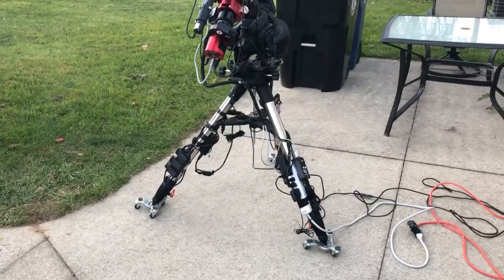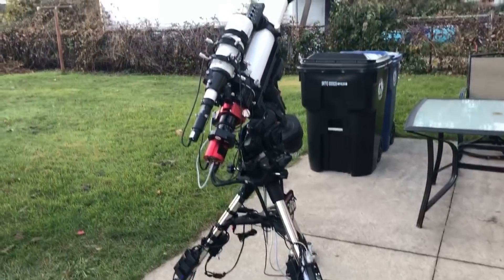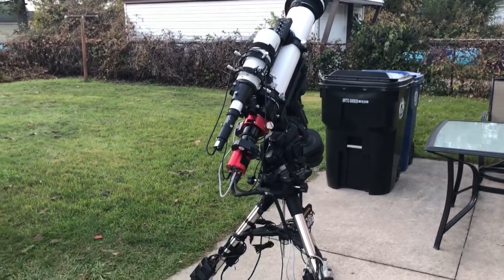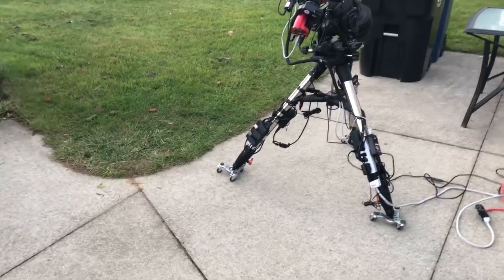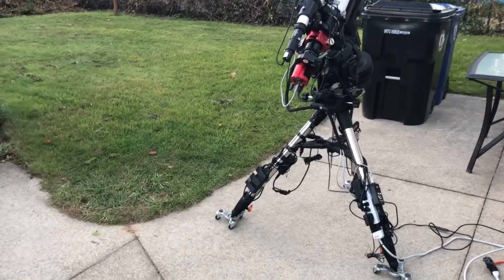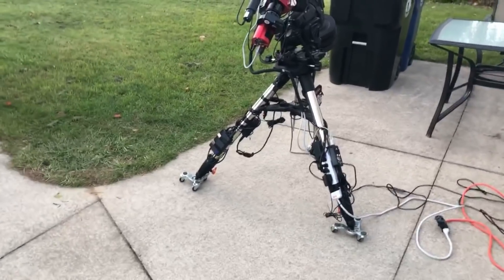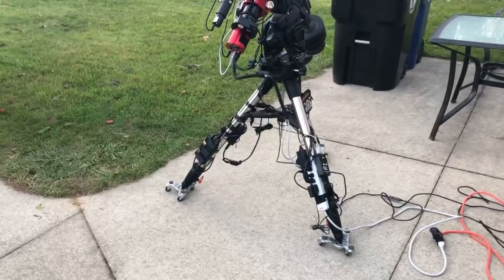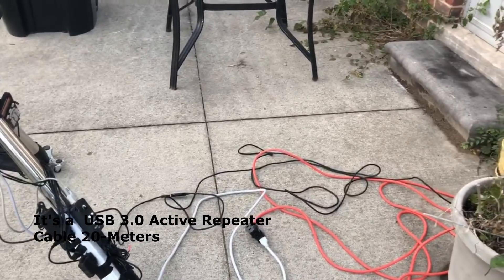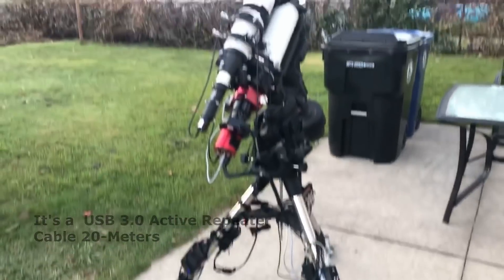Hello folks, I thought I'd give you an overview of my latest setup and cable management. You might notice right away, if you've seen older videos of mine, that I no longer have a setup table behind my telescope. It used to follow around my scope like a caboose, but I don't need that anymore. I don't have an outside computer running everything because I have a 20-meter line that goes all the way inside my house into my office.